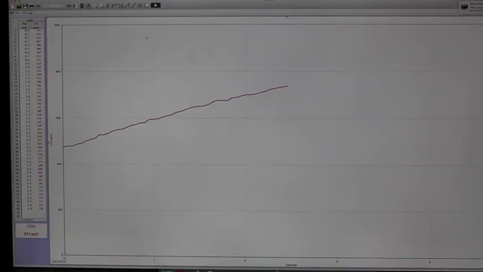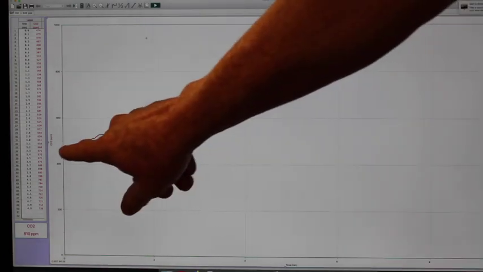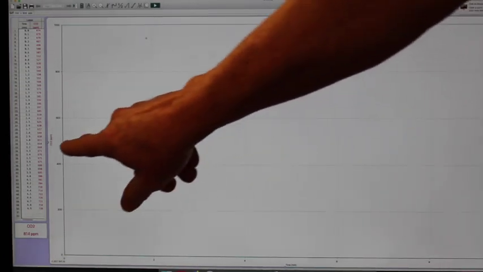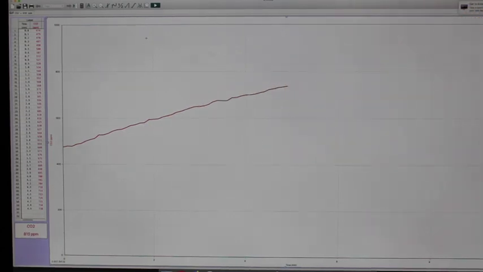Okay, so I just completed running this for 5 minutes. I just turned it off up here. And so we have a nice, steady, straight line trend of respiration increasing from this point to this point in CO2. So the next step is to go ahead and analyze these data.